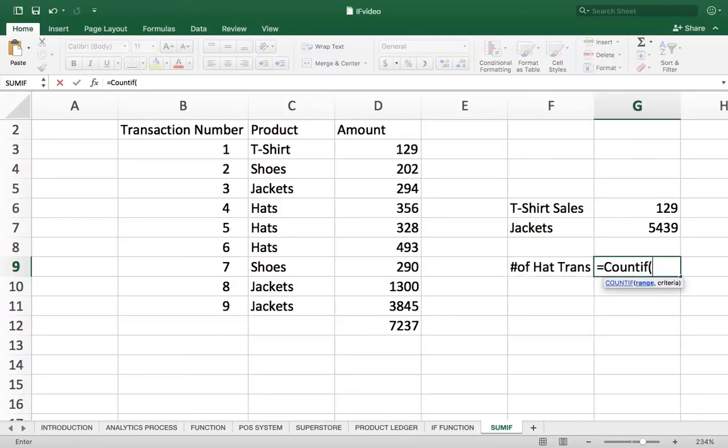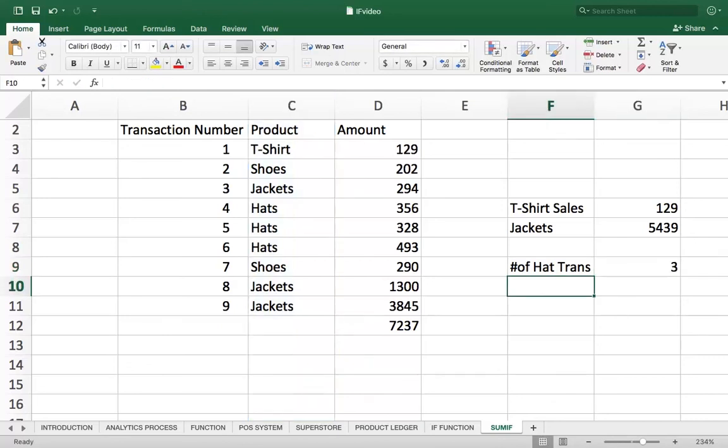Range, as you can see, there is no sum range here. It's just going to be the range of where we have the actual categories, which is C again. And we want to count hats, close parentheses, and Excel is smart enough to know to count the number of times hats is mentioned in our product sheet, and it's obviously here 3 times. That's why it returned the number value 3.